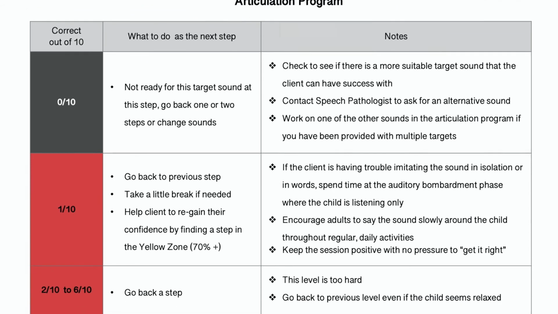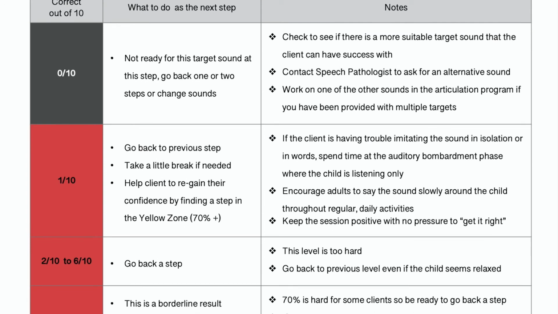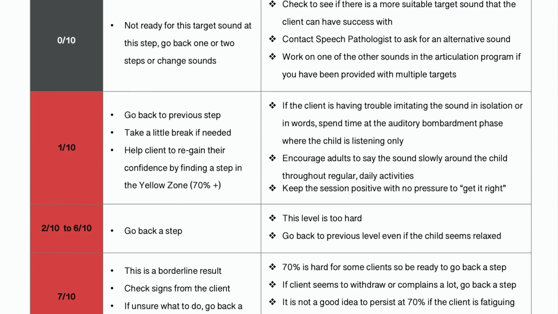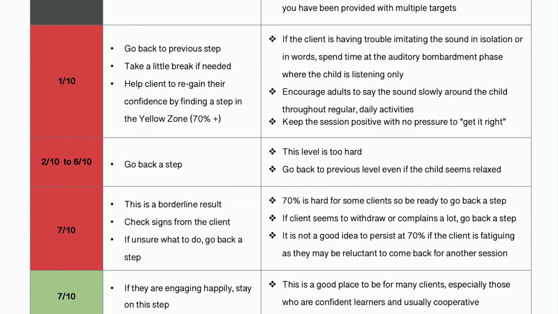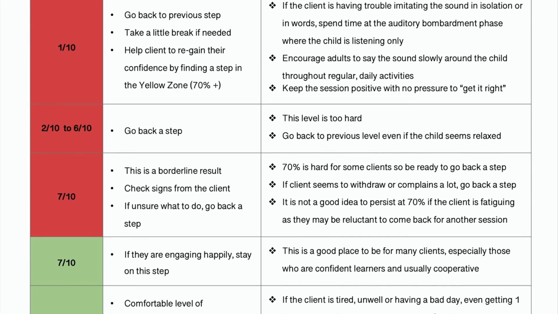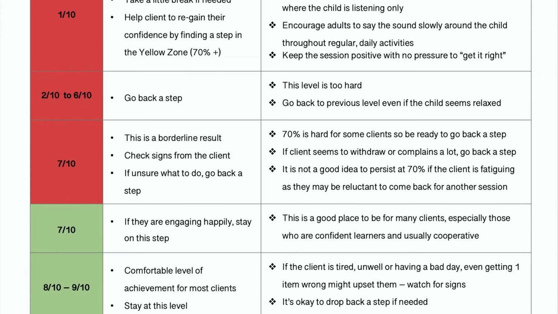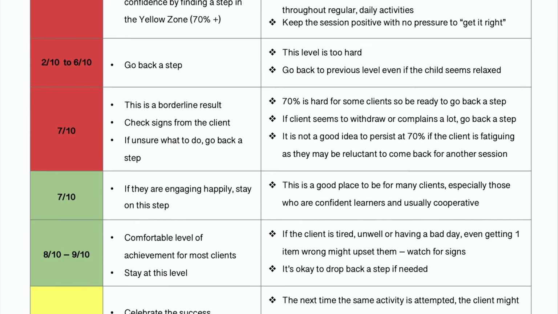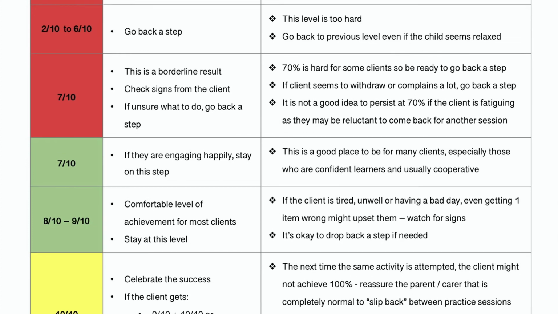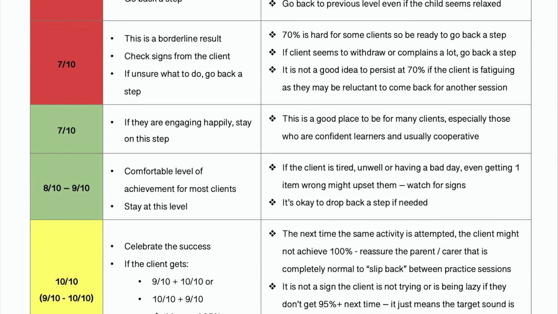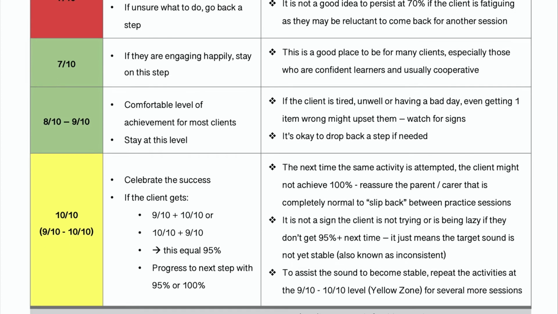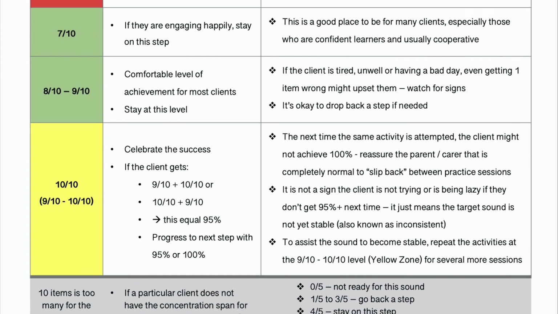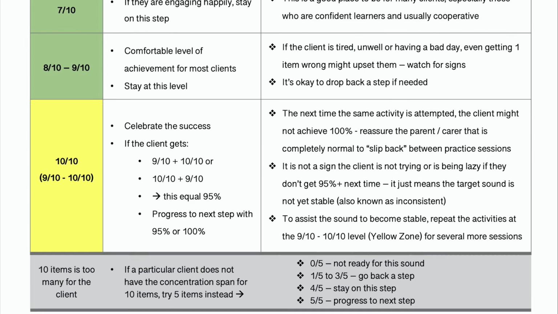And I've flipped the chart now. I've got black at the top and yellow at the bottom. This is a chart that you might like to print and have nearby. If you're going into a session with a client to help them with an articulation program, you might even have this printed and nearby to remind yourself. But soon this should become reasonably automatic, especially if you read through it and plan your session.